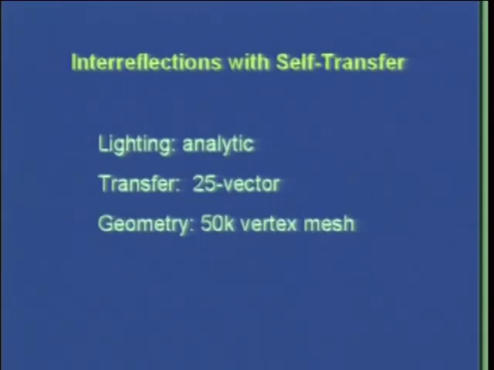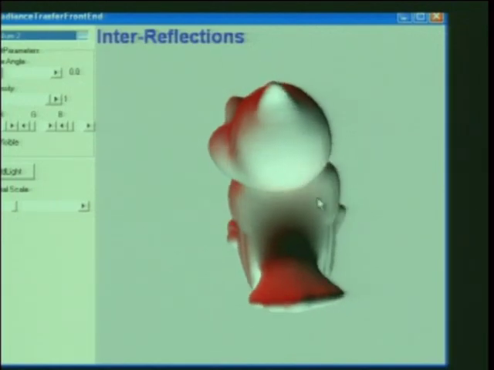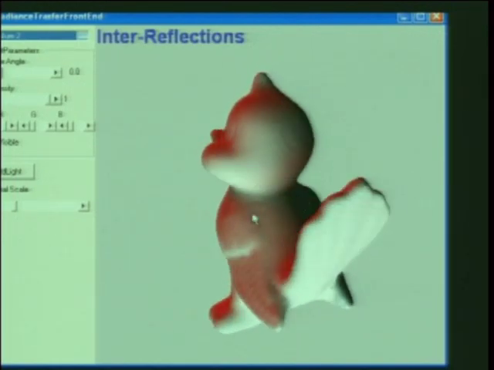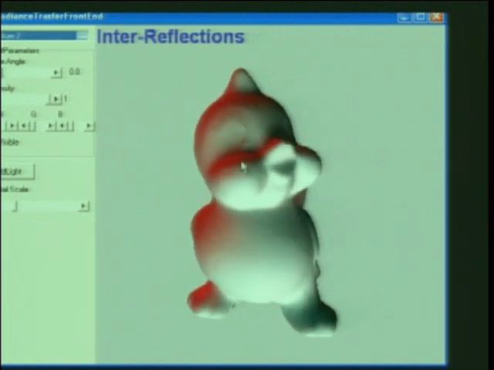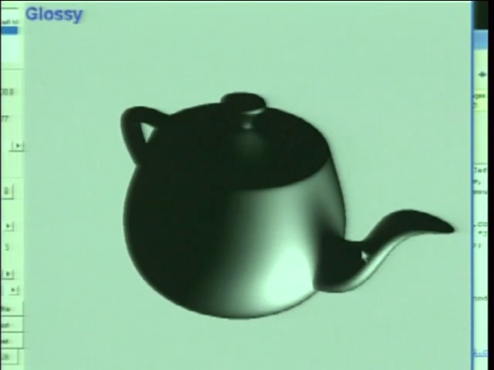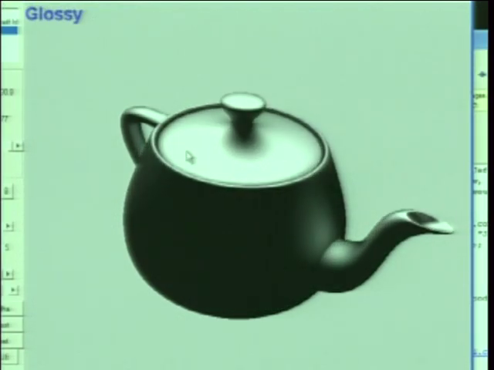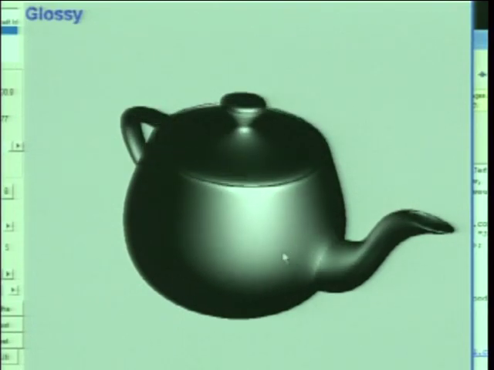Transfer vectors can represent diffuse interreflections as well as shadows. Here, a bird model exhibits both shadows and interreflections that respond to lighting change. Interreflections are also simulated in a pre-process and don't change runtime performance at all. For glossy objects, we pre-compute a transfer matrix per vertex rather than a vector. The resulting model exhibits self-shadowing and interreflections that change dynamically. The lighting can be changed separately in real time.